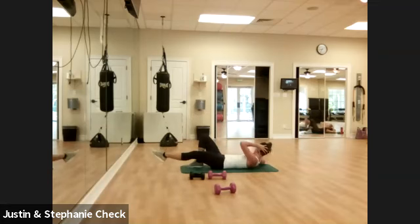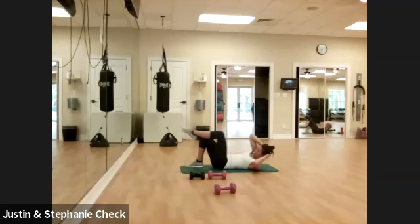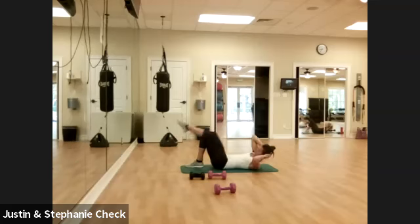Yep. Okay, there we go. I'm going to start the timer before we get too many reps in here. So the non-working leg can be bent, gives the back just a little bit more support. And then the working leg comes in and out. We might feel the hip flexors a little bit on this too. That's good. They're working. Switching legs.